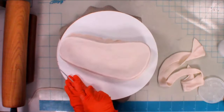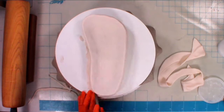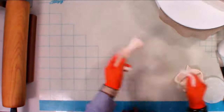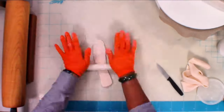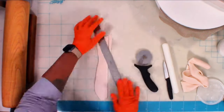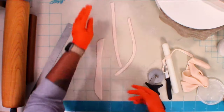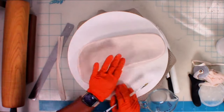I did not record it, but I did actually cover the entire cake in ganache, and now I am adding fondant. Now, looking back, I probably should have used green fondant since I wanted a green shoe, but I'm on this painting kick, right? I'm like, hey, I want to paint some more with edible gel colors and, you know, sort of push my limits a little bit, try something new, and you know, if it works well, great, and if not, it's a lesson that you've learned.